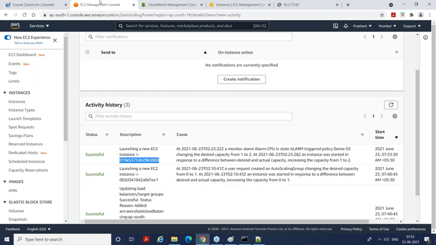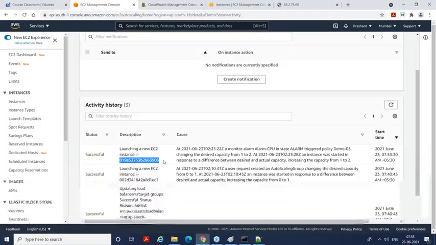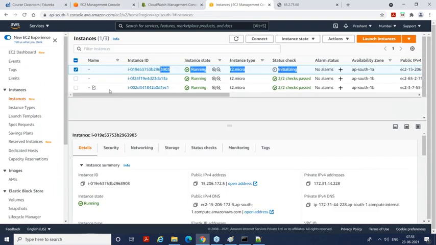The parameter monitored was CPU utilization. So I said if the CPU utilization is less than 100%, trigger the alarm. And in the policy we say that if the alarm is triggered, add one instance. And the same thing happened. The alarm got triggered, it jumped to alarm state, then it triggered the policy. Since the policy was triggered, it added a new instance.